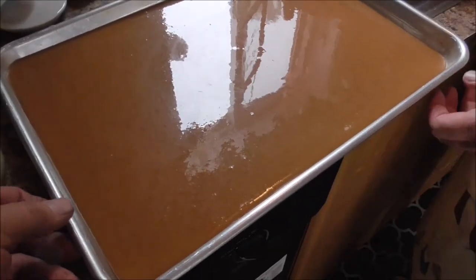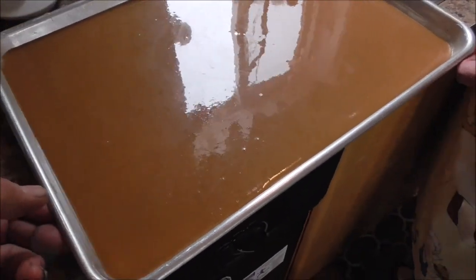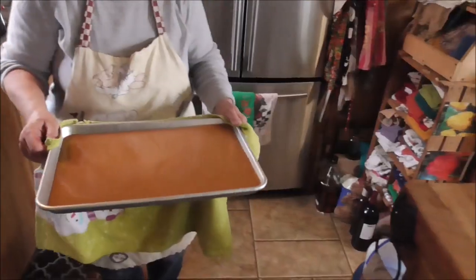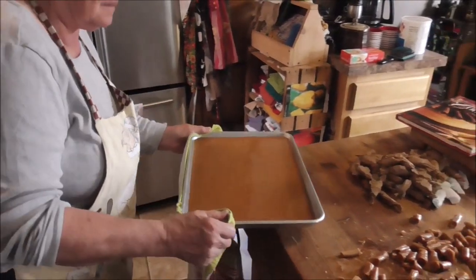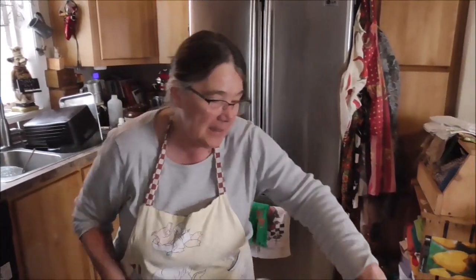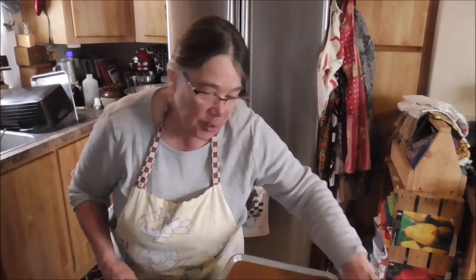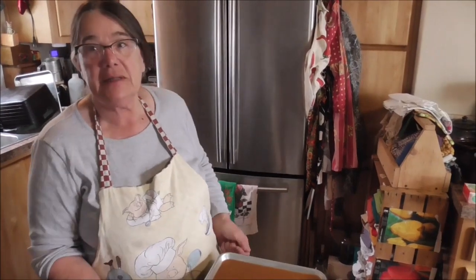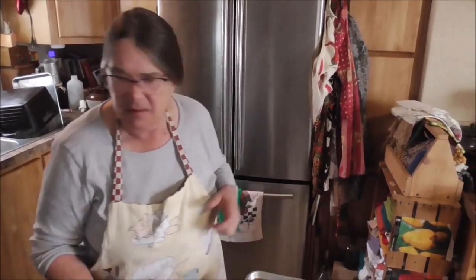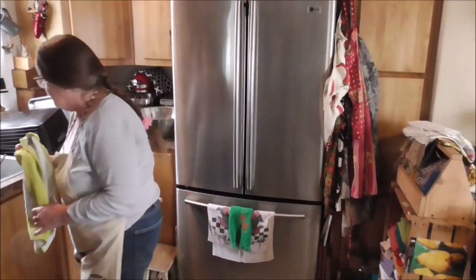See the color it is? It's real light in color. Move it over there. Now all we do is just keep testing it to see when we can handle it. They say to butter your fingers. I've tried that. It doesn't work. No, it just makes a mess. It makes a mess. It almost burns your fingers.